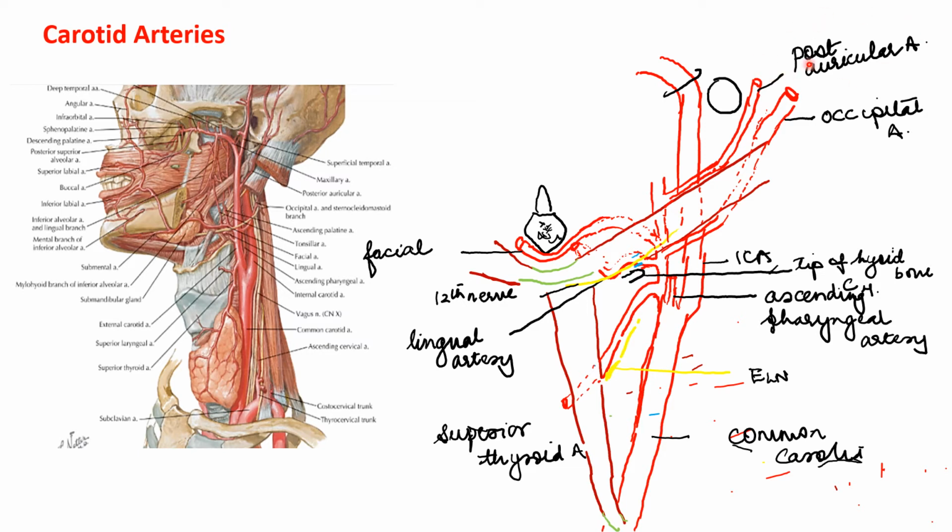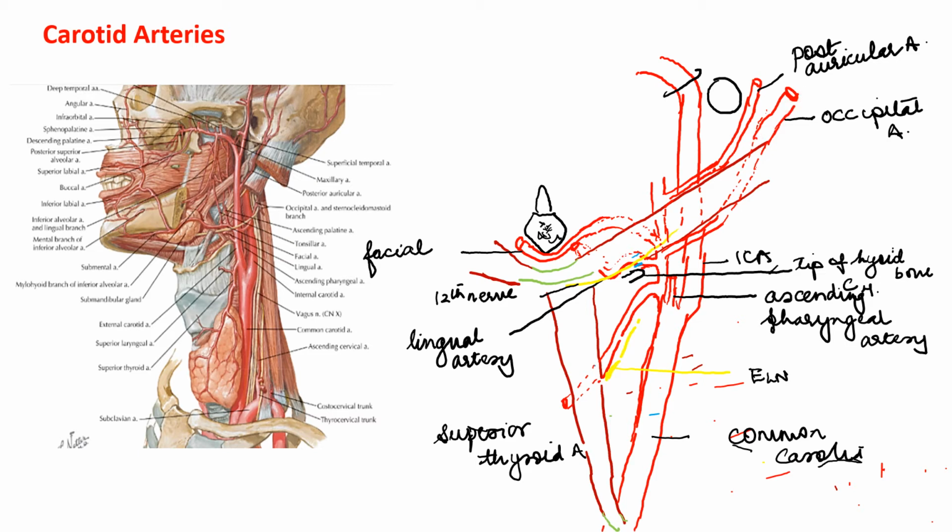So it's going to supply the skin on the lateral side of the skull or the auricle and go all the way up to the scalp. So these are arteries which are supplying the posterior aspect. Another important thing of the occipital artery is that while it's going out here, it goes medial to the mastoid process, and then it grooves the temporal bone. On the temporal bone you will see two grooves medial to the mastoid process: one from which the posterior belly of digastric arises, and the other which is related to the occipital artery.